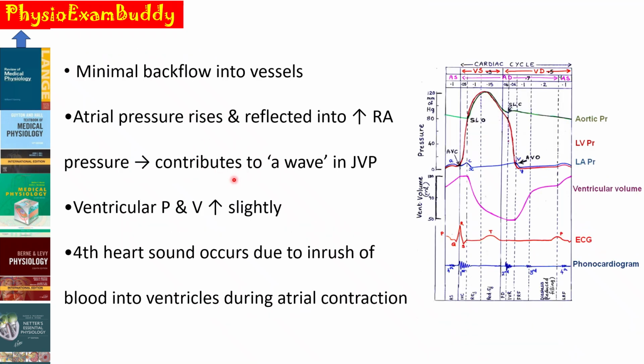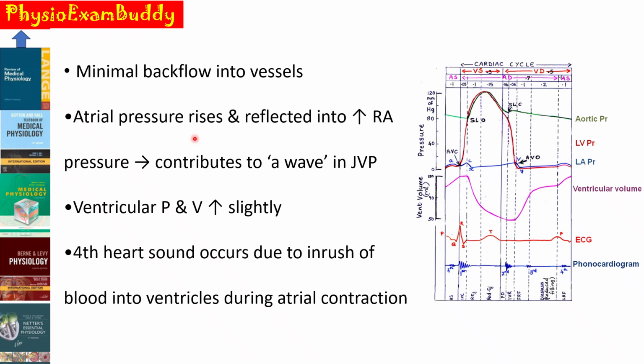And during the atrial systole, that is, when contraction of the atria happens, there may be some backflow of blood into the vena cava as well as into the pulmonary veins, as there are no valves between the atria and the great veins. However, as the atrial muscle contracts, it compresses and nearly collapses almost all the venous entry points from the superior vena cava as well as the inferior vena cava, minimizing the backflow into these blood vessels.